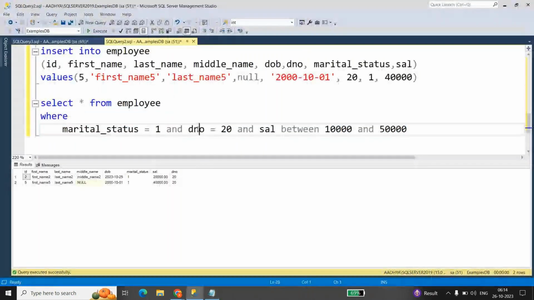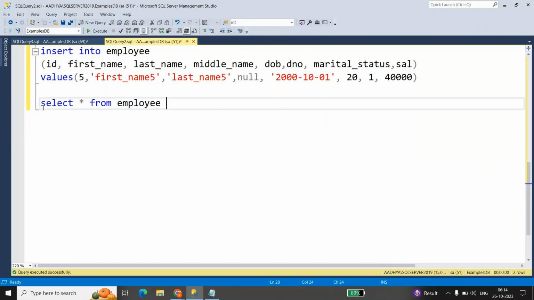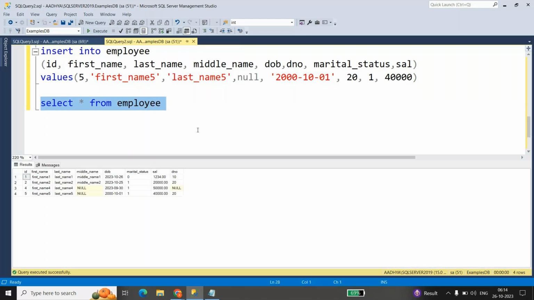So if you see here, this person, I'll just show you. There's a person who is unmarried. Later he has got married. Then how do I update here? I need to update only this ID one, because it is only for this record, not for the other two records. So you need to use update.